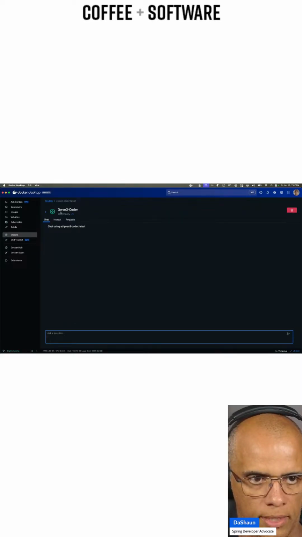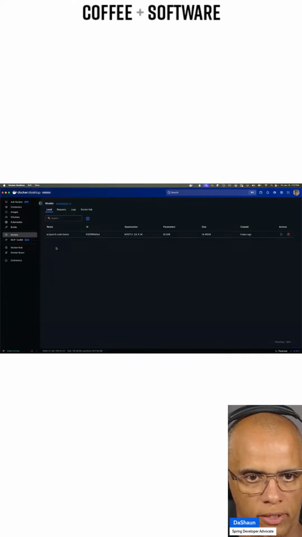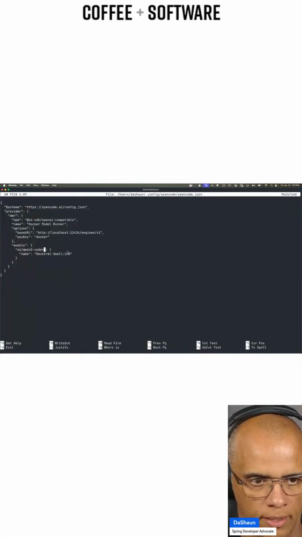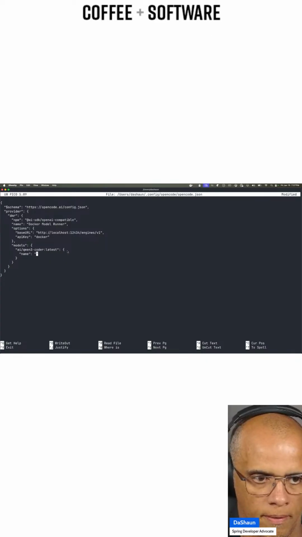Oh, it did not copy it right. So ai/qwen3-coder. That's the one thing about Ghostty. That's why Ghostty is not my default. Sometimes the copy paste doesn't work the best. Latest. And I'm just going to put that same thing here: ai/qwen3-coder:latest.